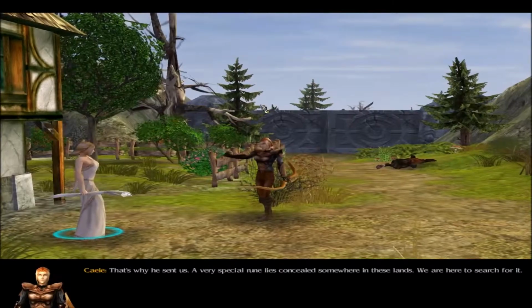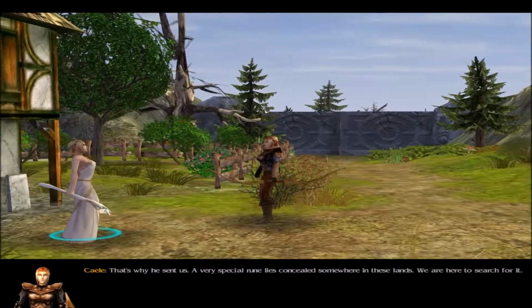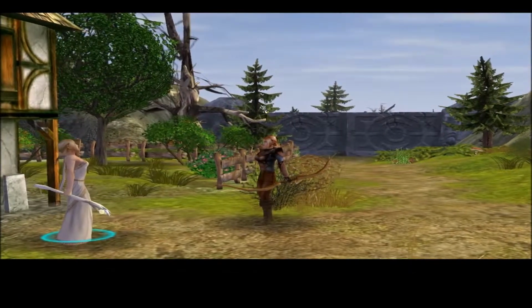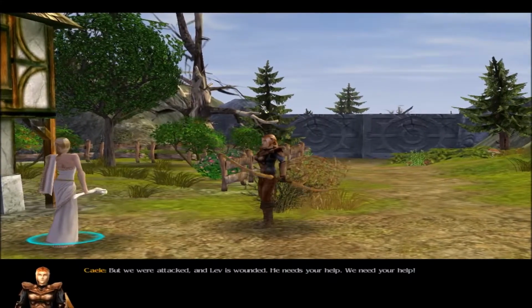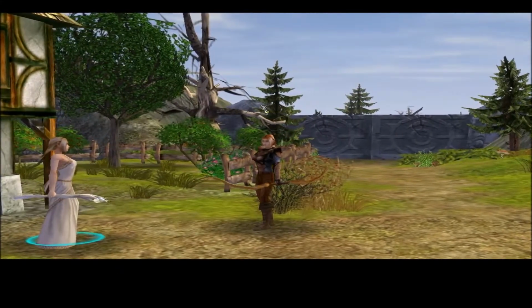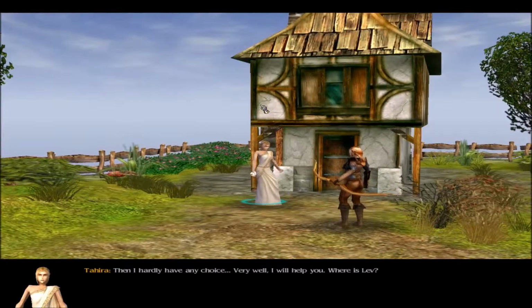That's why he sent us. A very special rune lies concealed somewhere in these lands. We're here to search for it. But we were attacked and Lev is wounded. He needs your help. We need your help. Then I hardly have any choice. Very well. I will help you.